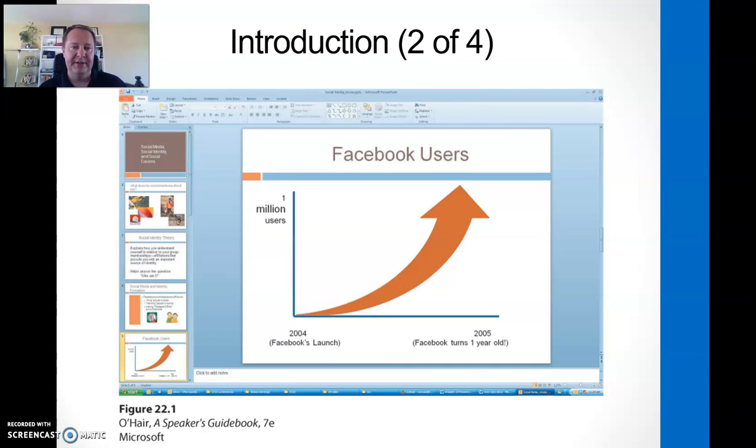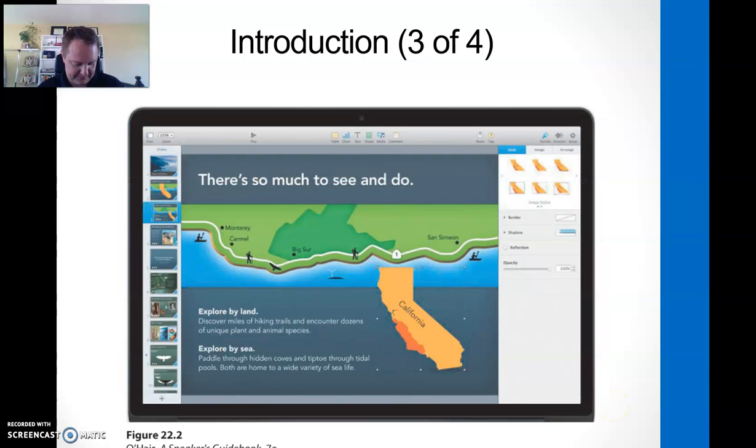Okay, so here's an example of PowerPoint. Very simple chart here. 2004, Facebook's launch. This is where it was in relation to 1 million users, 0. And then by 2005, 1 million users. Very simple and effective chart. Okay, here is a screenshot of Keynote on Apple.